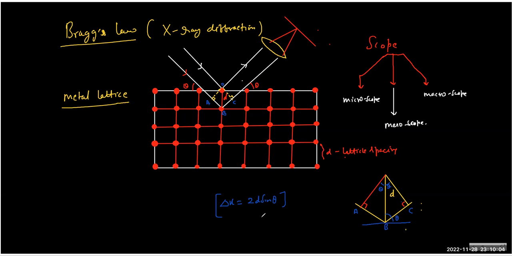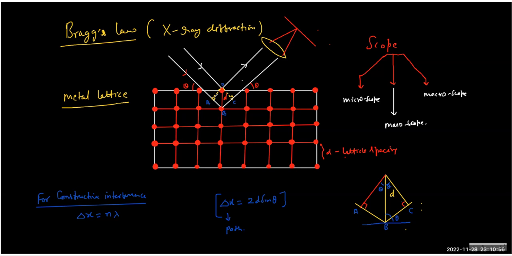Now, the X-ray wavelength is very small, as I said. But if this 2d sin theta is equivalent to n lambda, which is called the condition for maxima, or you can say for constructive interference, or for the brightest point. So delta x is called the path difference. For constructive interference, because that is what we obtain on a screen, the path difference must contain an integral multiple of wavelength.